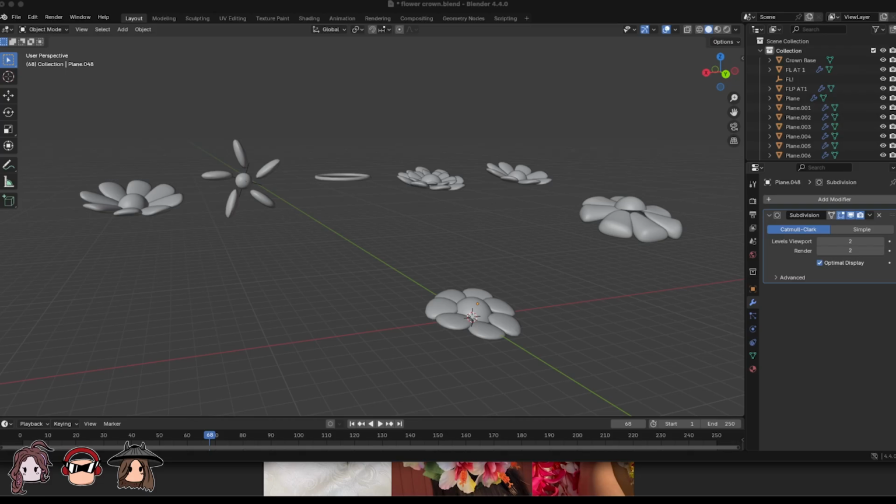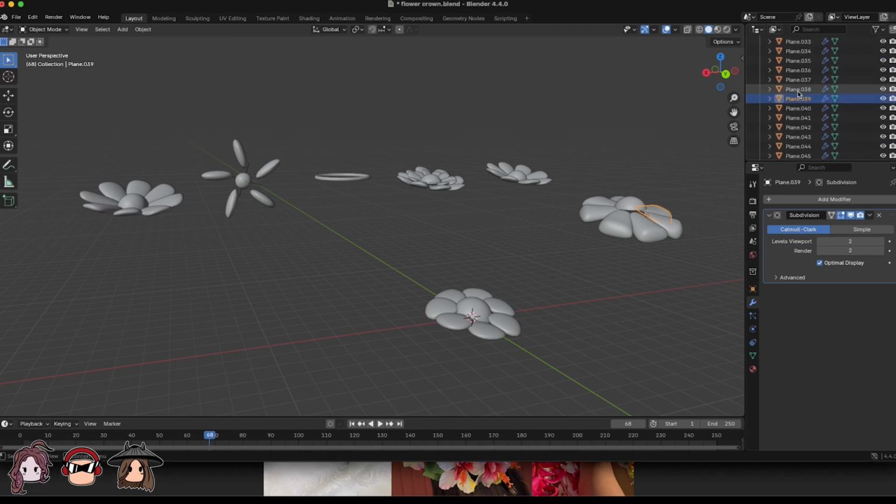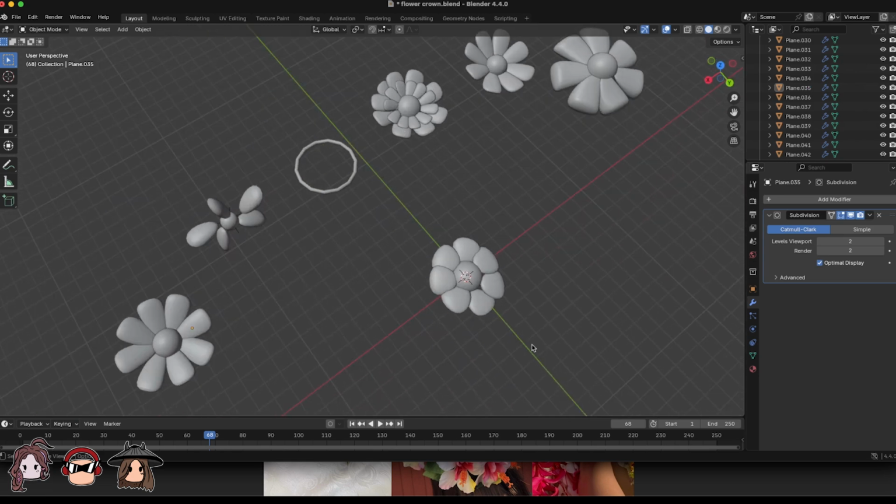Okay, all right. So one of my biggest gripes with Blender, as a girl that loves to be organized, is that I have a million planes over here, and if I were to ever try to edit one, you don't know what flower it belongs to. And being that I want to make a flower crown, is there a way to connect the flower, to make all my parts talk to each other and stay as one?